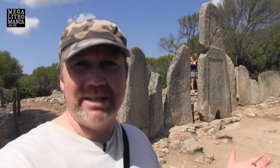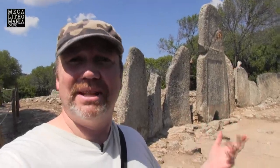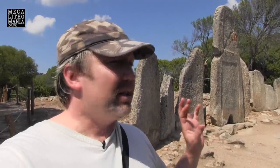And we don't know if they were 8 feet tall, but we know the Beaker people, when they spread throughout Europe in the Bronze Age, they were large. When they arrived in England, it was noted how big they were compared to the local British people. And so we have to consider that as a possibility. But it could have been an earlier culture that originated here or originated somewhere else altogether. Perhaps even the Nephilim or the Amorites, and so on and so forth. But these are always connected with the Beaker people too. And so, yeah, there's a lot of questions, a lot of unanswered questions, but we must document and record these sites best we can.